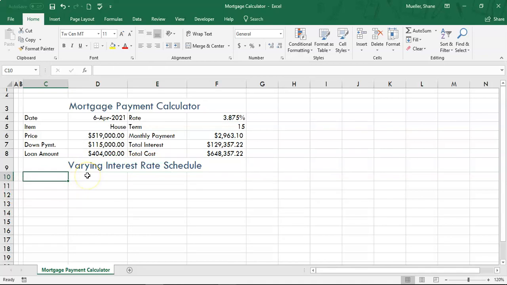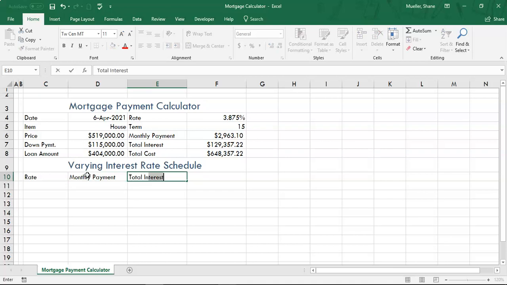And then in cell C10, I'm going to type rate. In D10, monthly payment. In E10, total interest. And F10, total cost.